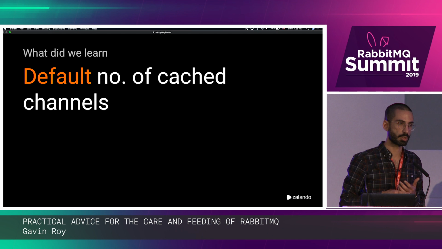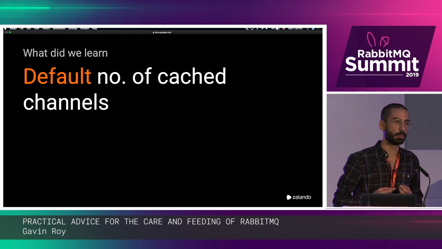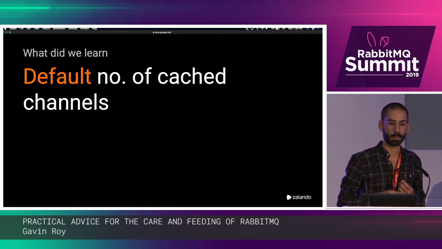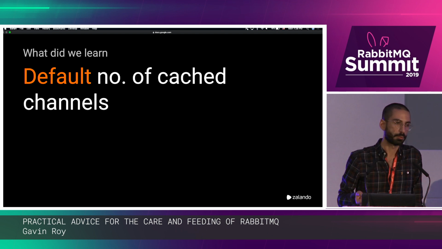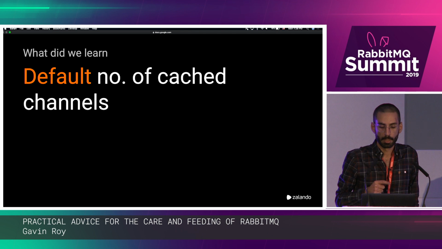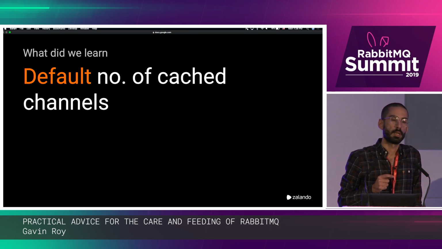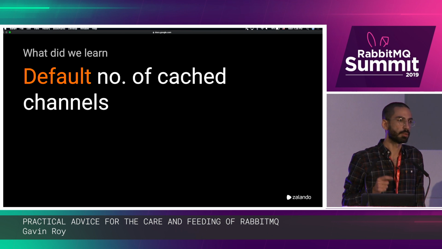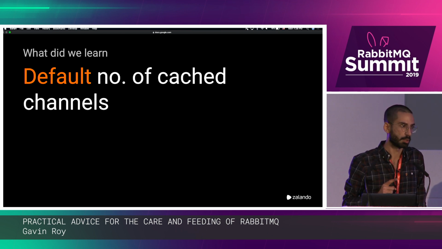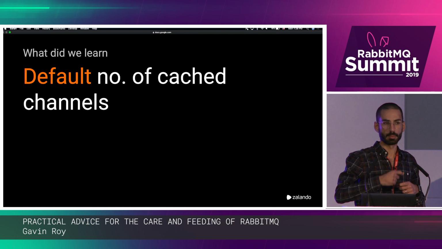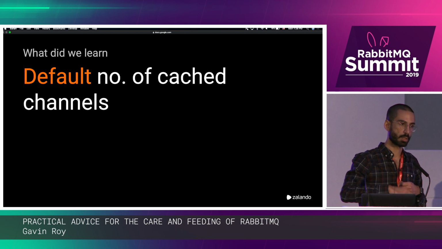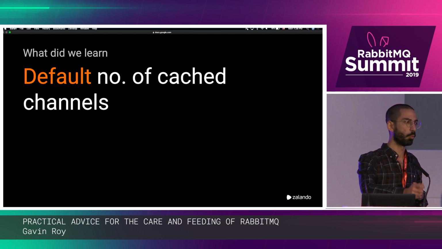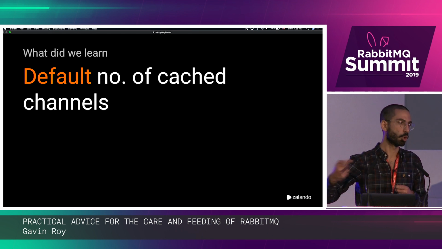While we were monitoring our applications and our channel churn rate, we noticed that we were not optimizing the channel creations in one of our applications to the expected throughput from this application. So we dug deeper and figured out that the default of the caching connection factory in Spring Boot is one cache channel. And once our application introduced publish confirms, because it was an application that produces messages that we did not want to lose at all, while the application opens a channel, publishes into it, and awaits acknowledgement, it started creating way more channels than we expected.